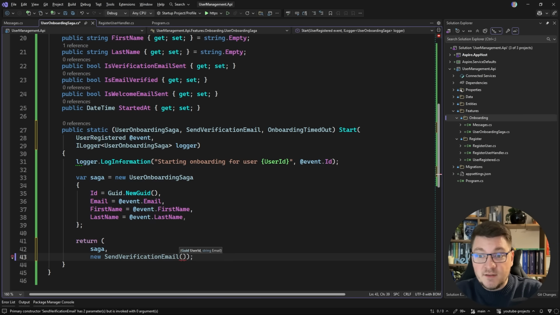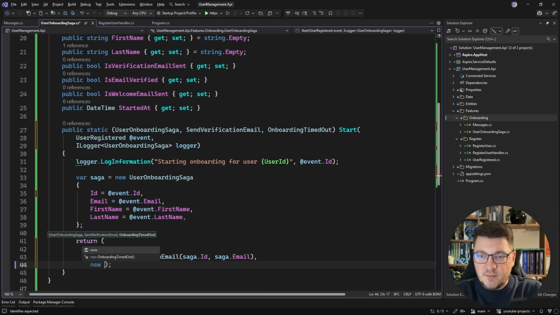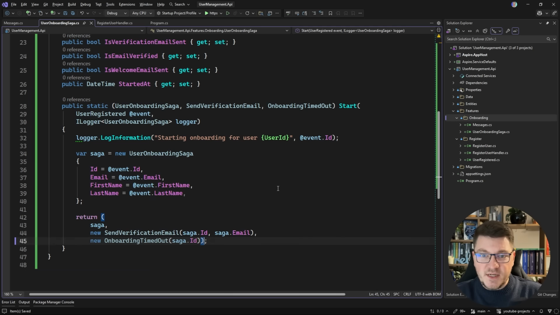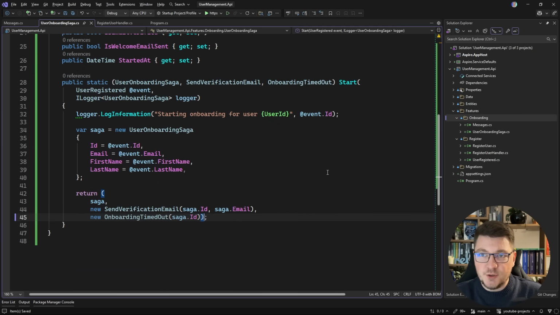Then we're going to send the send verification email message, and we have to provide our Saga identifier and also the user's email. Let me also create a new onboarding timed out message, and we're going to use the same identifier. So what we're utilizing here is Wolverine's cascading messages feature that lets you return multiple message types from a message, and then Wolverine takes care of publishing those for you so that you don't have to do it manually.